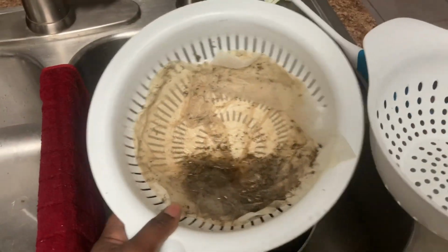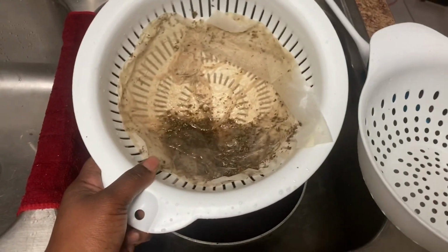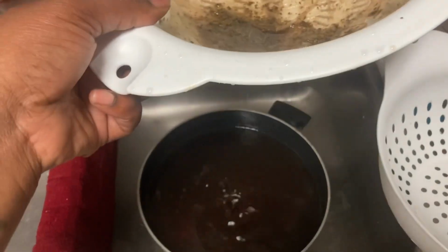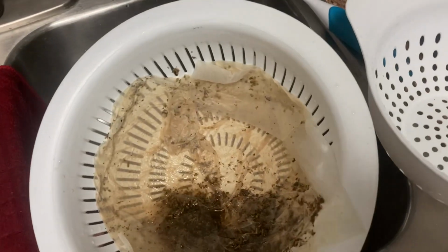Something to double strain it. You can layer some strainers or do a paper towel in the bottom and kind of drip it through to get all the fresh herbs out or the dried herbs out.